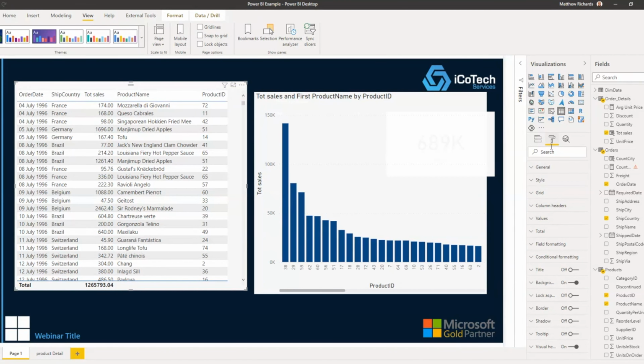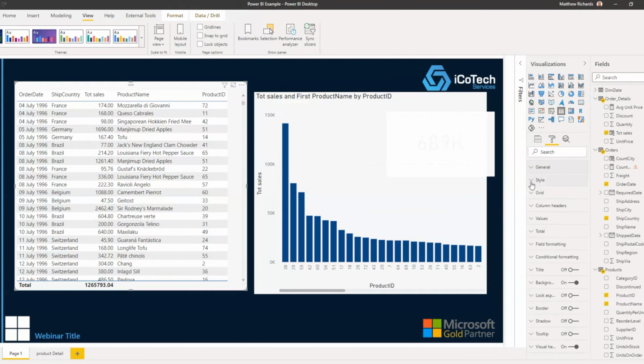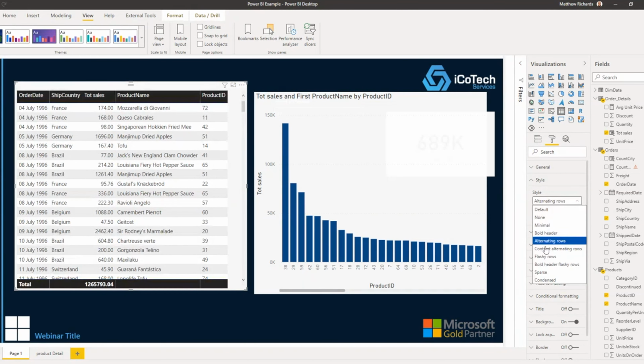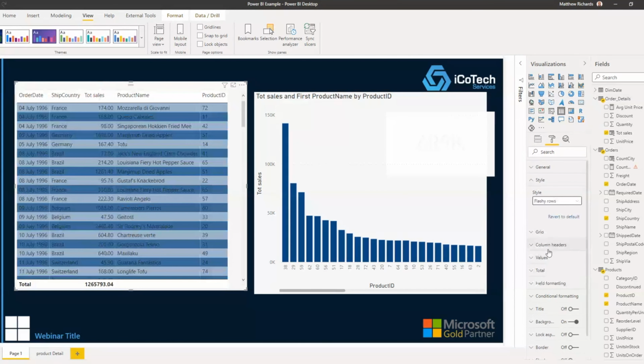You can see this paint roller is the format option, so you can change all kinds of formatting with this, right from the size and the position of it. If you're trying to line up visuals to make sure they're in the right position, you can use these to do it to the pixel. The style is a default style at the moment, but I can change it to whatever I want, something more in keeping with the theme.